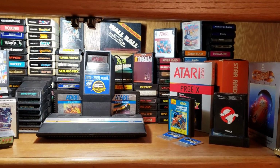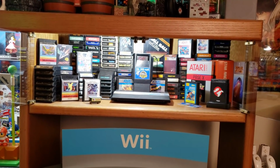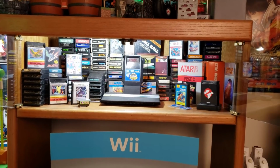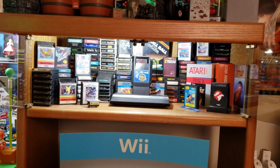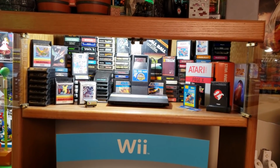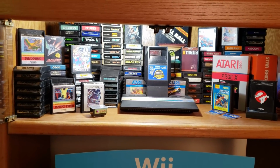Actually, most of this, now not all, but a lot of it, is from one really epic pickup that we got at a Goodwill. Leaf and I were out and about, we were on the hunt, and I saw a few Atari 2600 games in the display case. Luckily the manager was there and I talked to him about the games. He said someone dropped off their whole collection, and they just hadn't gone through and priced them all and put them out yet. And I said, oh, well, I'm a collector. I'd be interested in buying them all if we can work out a deal. So we went back and forth on the price a little bit, and then I ended up paying, I believe it was like $125. I'm not sure.